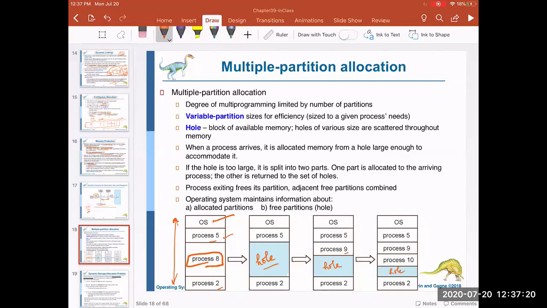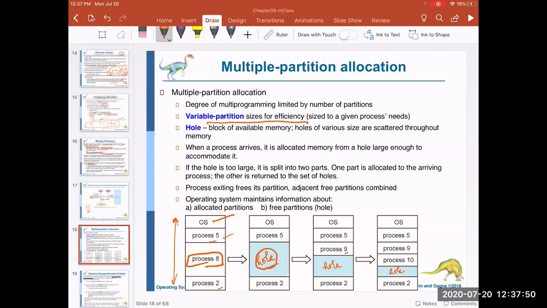So what is done? A variable partition size is allocated. We don't want our processes to be of the same size. So whatever the size of the program which is loaded into the memory can be variable, and based on its size, the amount of RAM would be allocated. So this would create holes. A hole is a chunk of memory which is available.